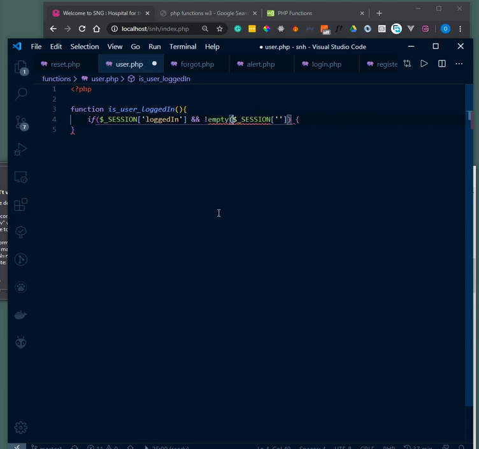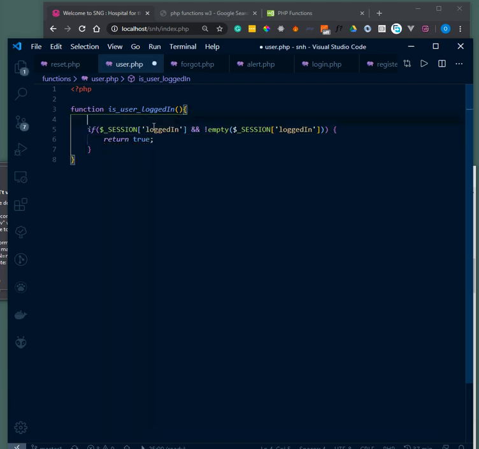If it is not empty, I need to close one more. Return true. So if both of these items are met, then the user is logged in. Otherwise, return false.